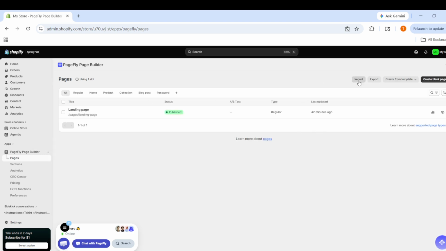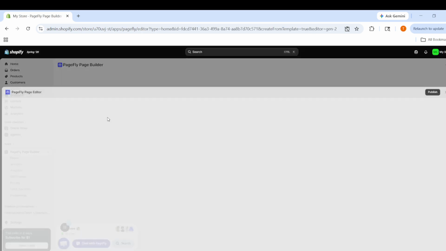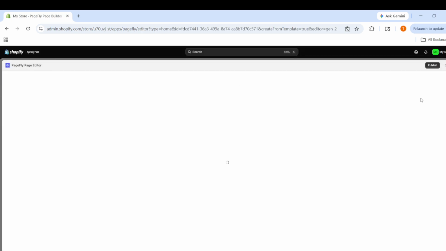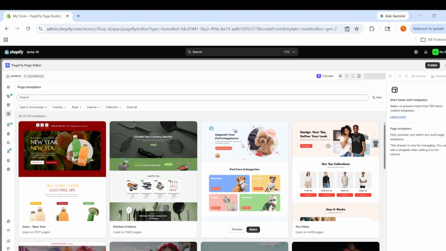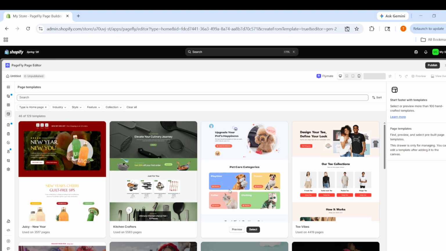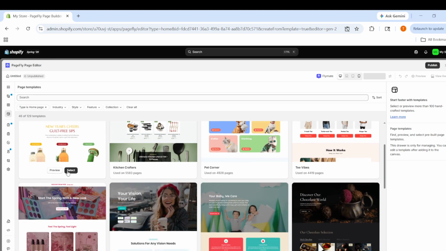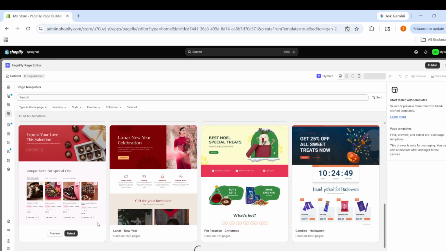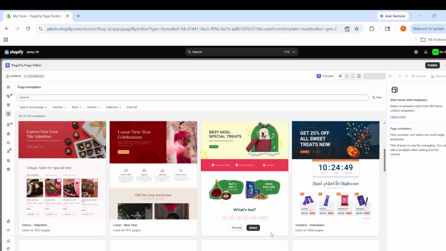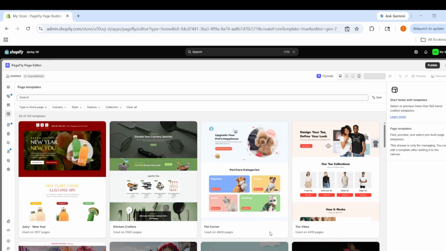You can describe your store style, your products, your target audience, and your preferred colors. For example, you might enter a prompt like, a minimalist, modern store for eco-friendly athletic apparel with a clean green and white color palette. This type of prompt tells the AI what kind of products the store sells, what visual style you prefer, and what colors should guide the design. You do not need to write a long paragraph, but giving a focused description will help Shopify create options that feel more aligned with your brand.